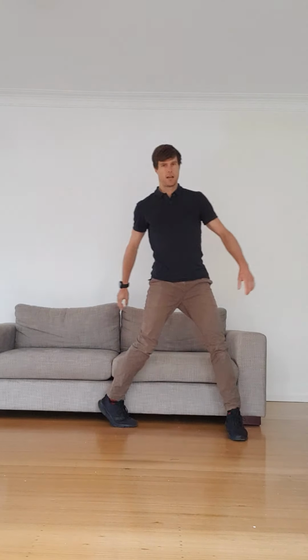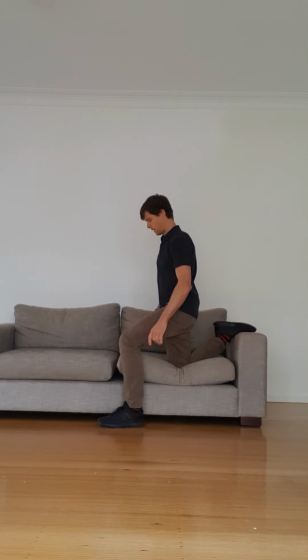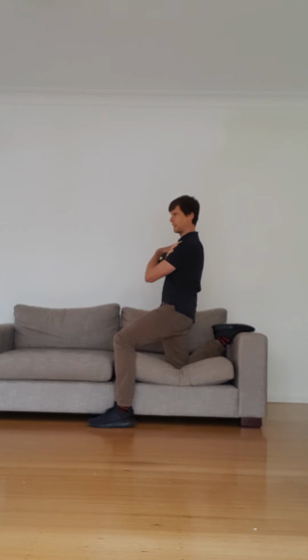So, back to the first leg. Knee down, this time crossing your arms on your chest so you get a nice gentle stretch. And then you turn towards the front leg. So you turn your shoulders towards the front leg. It does change the stretch, but now you should be loosening up a little bit. And this is another way you can change the focus of the stretch.